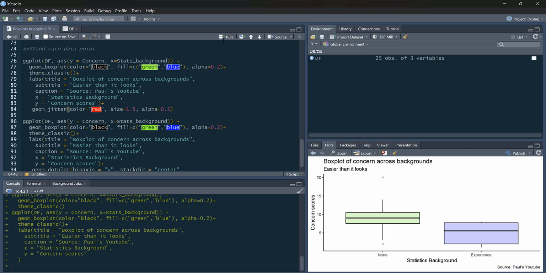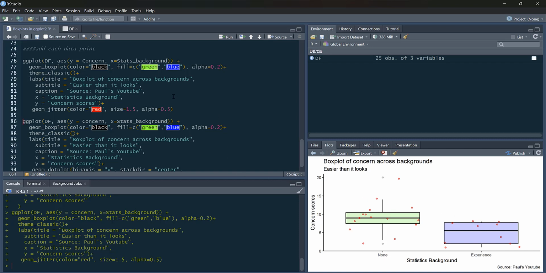So what this does, use the jitter command, it adds the dots. The spread of the dots along the x-axis is random. It's put in randomly so you can see things. Obviously, you're either none or experienced, you wouldn't see that spread. It's just the way the jitter works. So it puts those on, but you can see the spread of the data. Sometimes, it's really clear the distribution of it when you've got a very big data set, you'll see the dots clustered, but then sometimes it's hard to read it as well. So it's up to you if you wish to use jitter or something like that to add these dots. You can see we've added all our data points there.